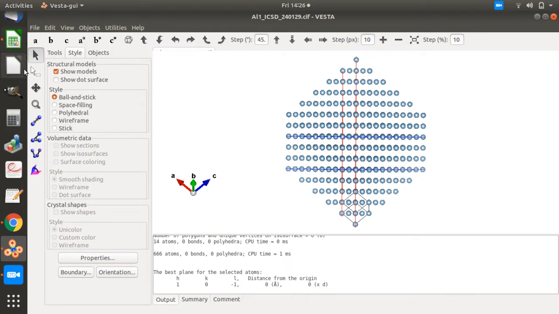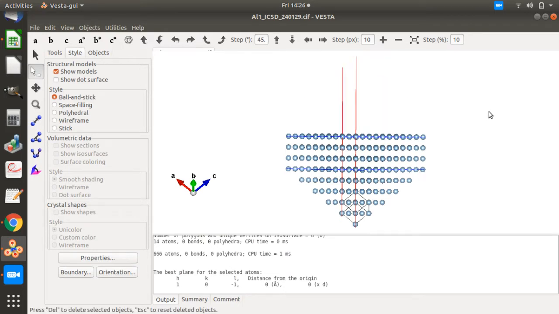So now we will be deleting the extra atoms. Let's say we will select all the atoms that are not required. Delete.